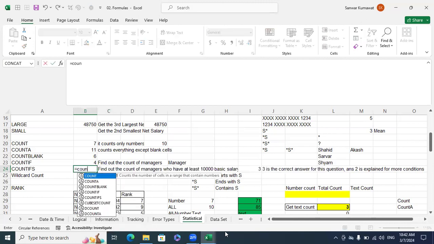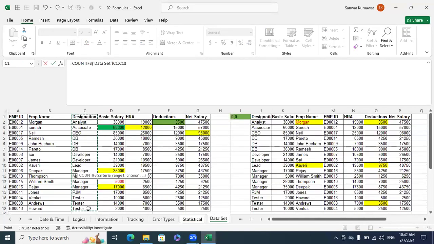Now I'll write here COUNTIFS. Criteria range 1 is this. In this range, what am I looking for? Manager. Comma. Criteria range 2 is this range. Comma.